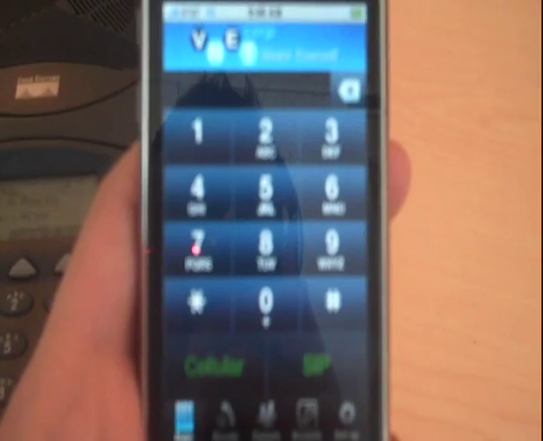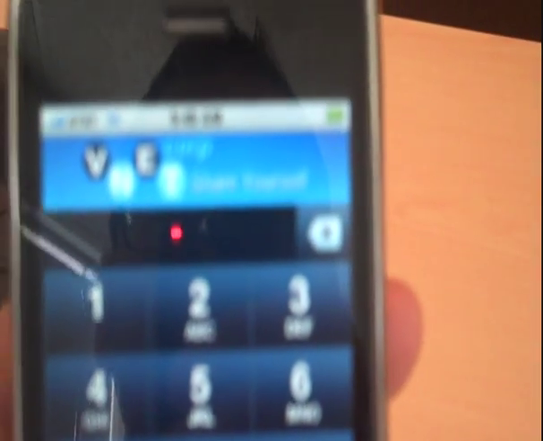So when you open up the program, you'll see a pretty familiar interface here. It's basically a keypad, and you'll see the one major difference is you have two options at the bottom. You have cellular and SIP. So what that's going to allow you to do is that you can really use your iPhone as a dual mode phone. Directly from this interface, we can make calls through your cellular network using your AT&T minutes, or through the SIP network not using your minutes and instead using it over Wi-Fi on your company's network.